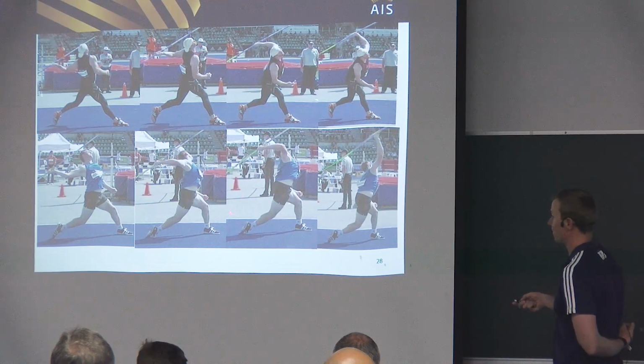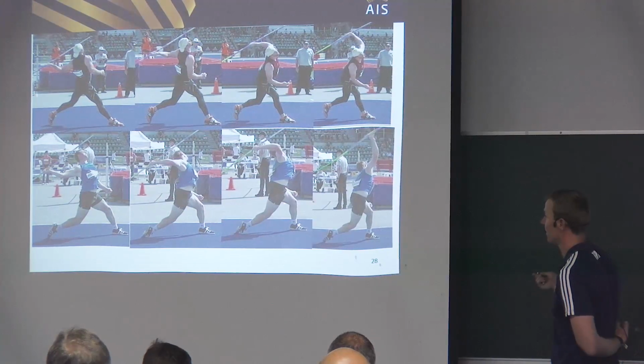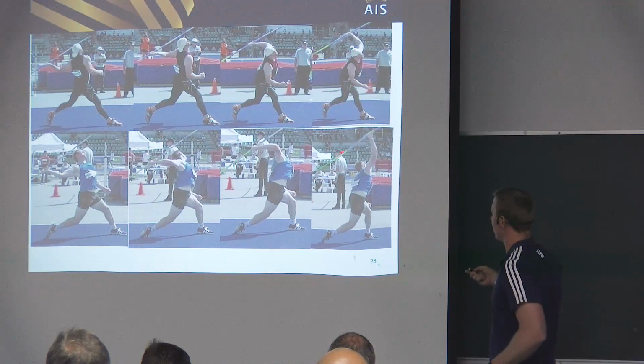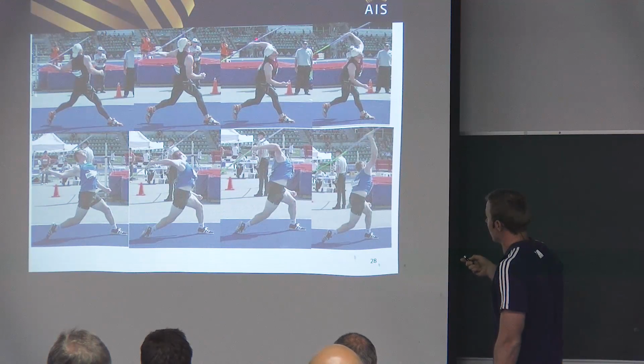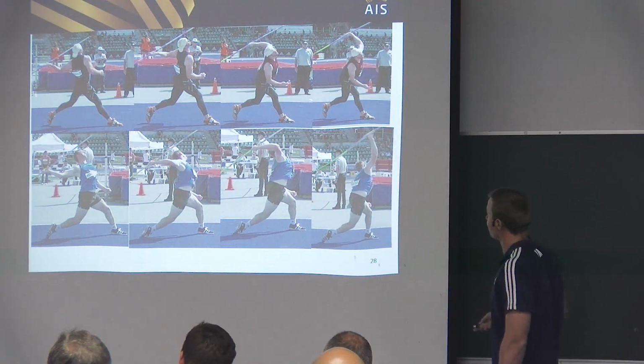Just to give you some more different throwers, this is Josh Robinson and Hamish Peacock, two other Australian throwers. They're probably going to be angry at me. I didn't pick the absolute best technical throws, but it's kind of good to see the left-hander from this angle. You can see the degree of elbow flexion here. And then he hits that peak load, so the arm is abducted 90 degrees, peak external rotation. He starts extending the elbow as he starts internally rotating.